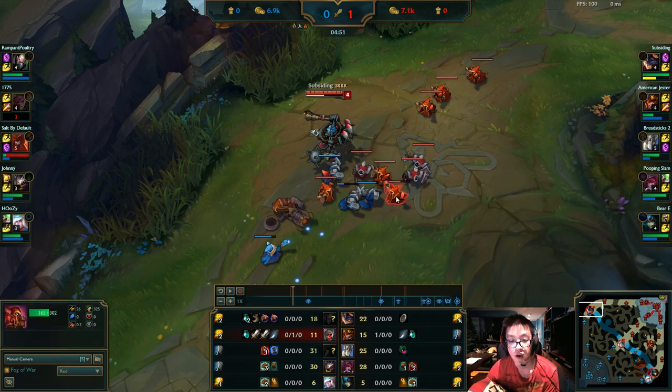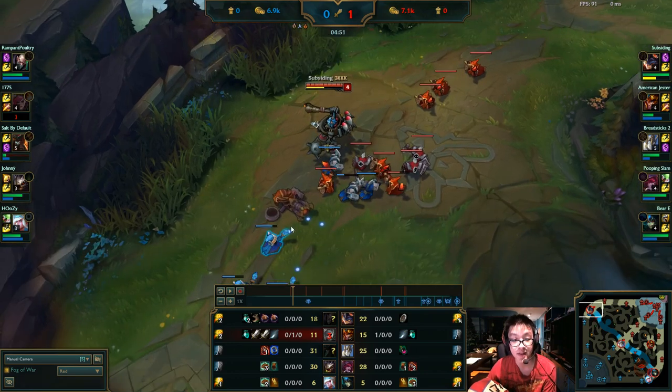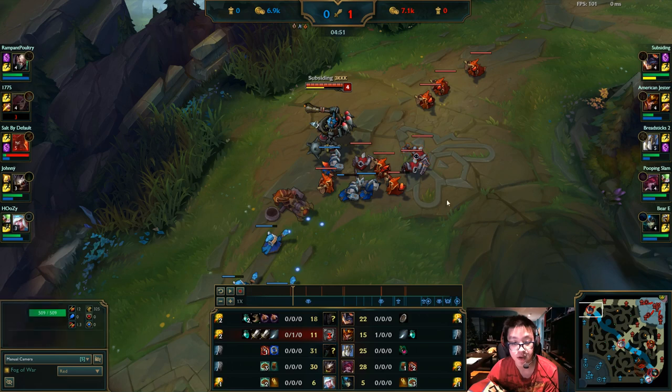1, 2, 3, 4, 5, 6. You know, one is a little low. How many casters do they have? 6. Relatively even. How many melees do they have? They have 3 about to die. How many melees do we have? We have 3 and they're full HP. But Rumble's here, so Rumble can shove, right?